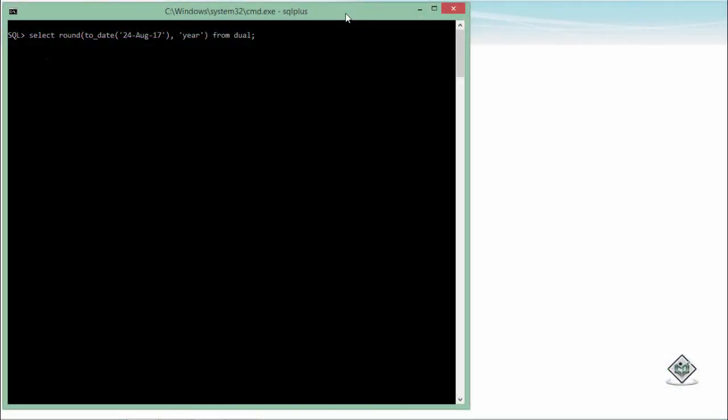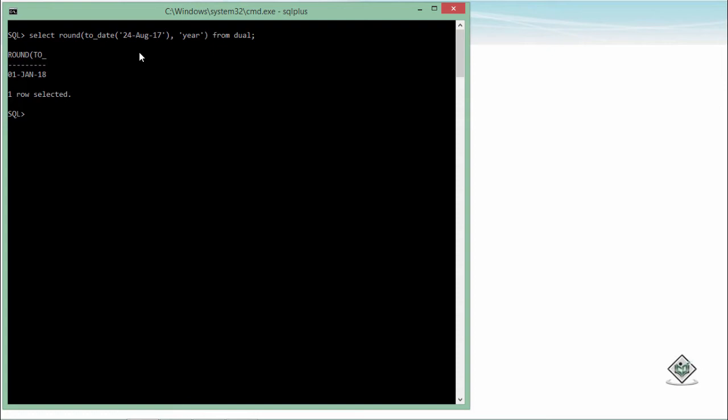In this particular statement of the round function, which we have already covered in the date functions, you observe that when I was passing the date in this round function, I have written this date in single quotes, but the function may consider it as a number or any other data type such as character. So to tell explicitly that whatever I have passed between these quotes is nothing but a date, I have used a conversion function right here called to_date. It will explicitly convert any given value of character type to the date type. When I execute this, you can see it's working fine, meaning the to_date function was successfully able to convert the character value to the date value.